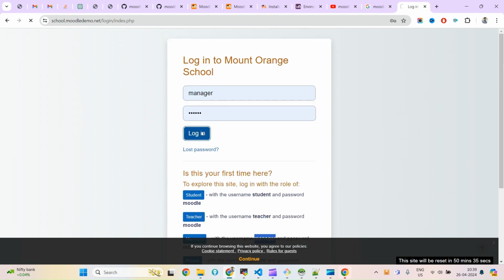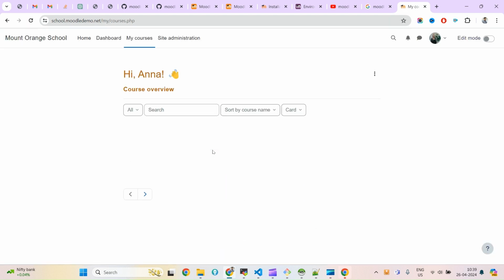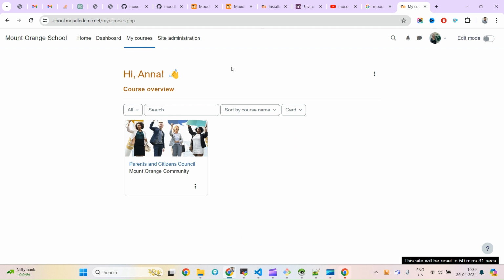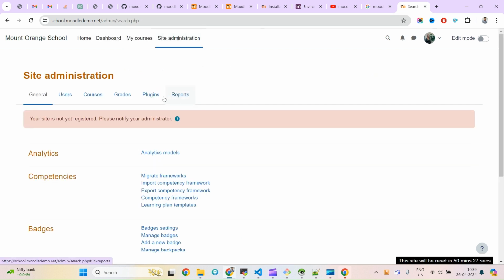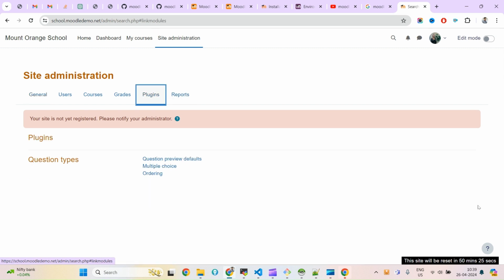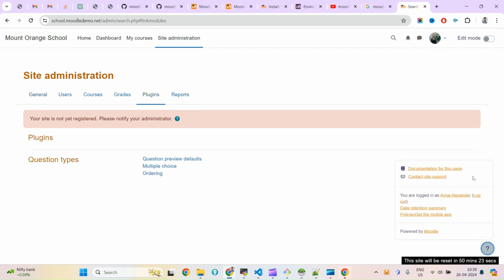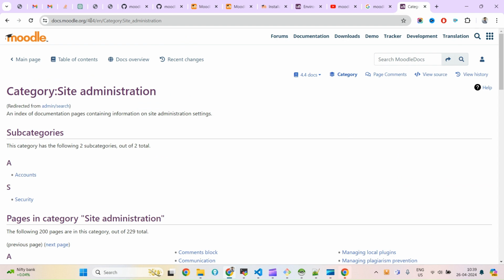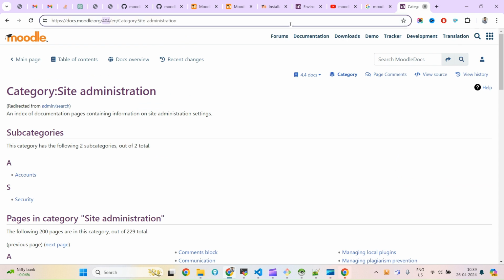Manager, yes, I'll be logging in through the manager. Here I will have the right. First let's check the current version, in case I have the option. No, I don't have that option. But yes, it's 4.4 because the documentation is directing me to 4.4.